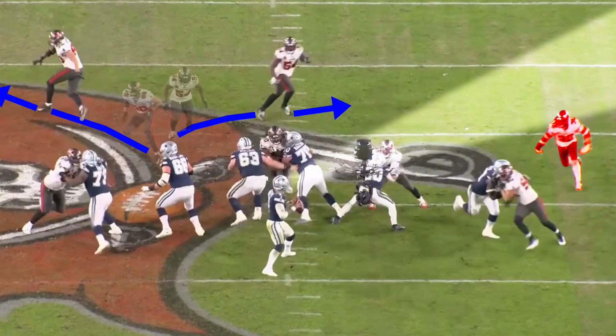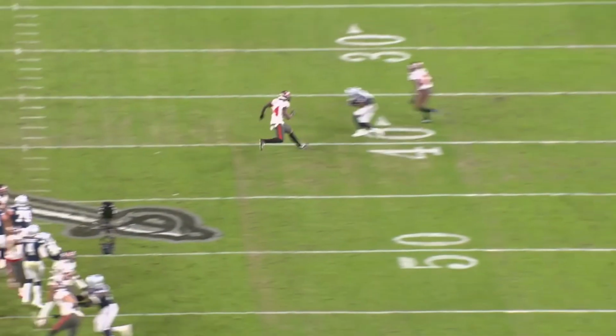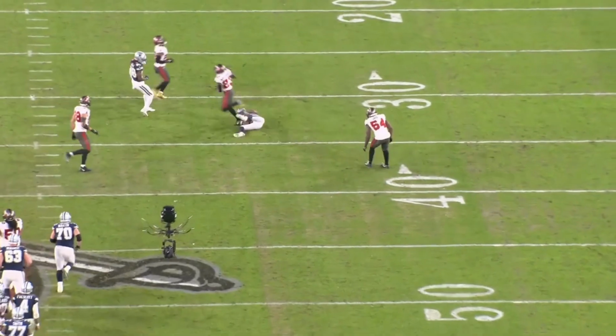With the linebacker and defensive lineman dropping from the left side or the centre, they won't be factors with Gallup if Prescott throws the ball on time. With the safety coming forward, a window is open for the throw to Gallup. Prescott beats the linebacker to the spot with the ball and the Cowboys get another first down.